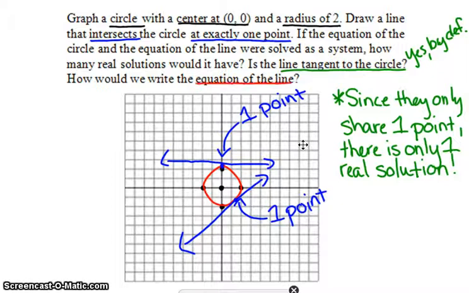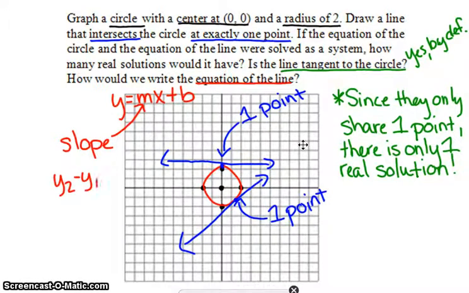Now you got to think back a couple years. We haven't talked about this in a while. We got to do the equation of a line, which is y equals mx plus b, where m is going to represent your slope, which you can find using y2 minus y1 over x2 minus x1, or your rise over run, however you want to think about it. And that number on the end is going to be your y-intercept. You've got to keep those in mind for the next couple of days. Otherwise, you're going to be in big trouble.